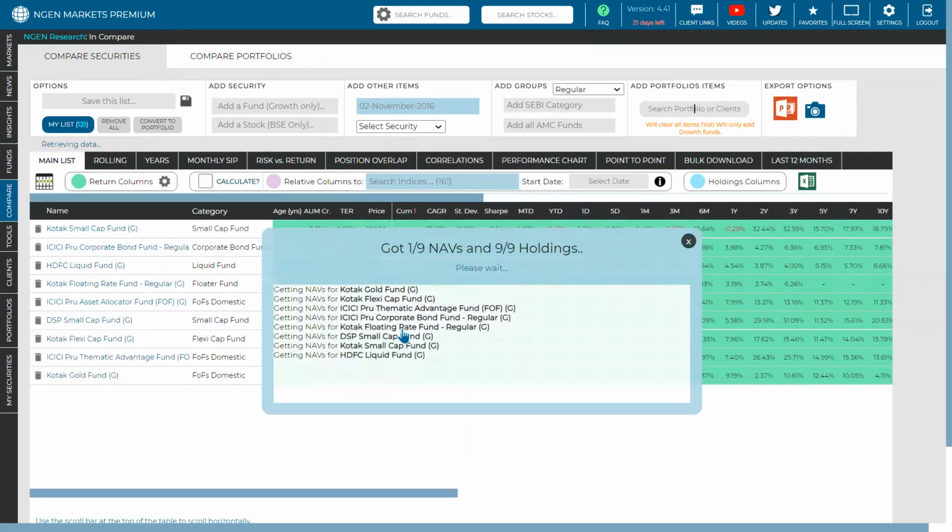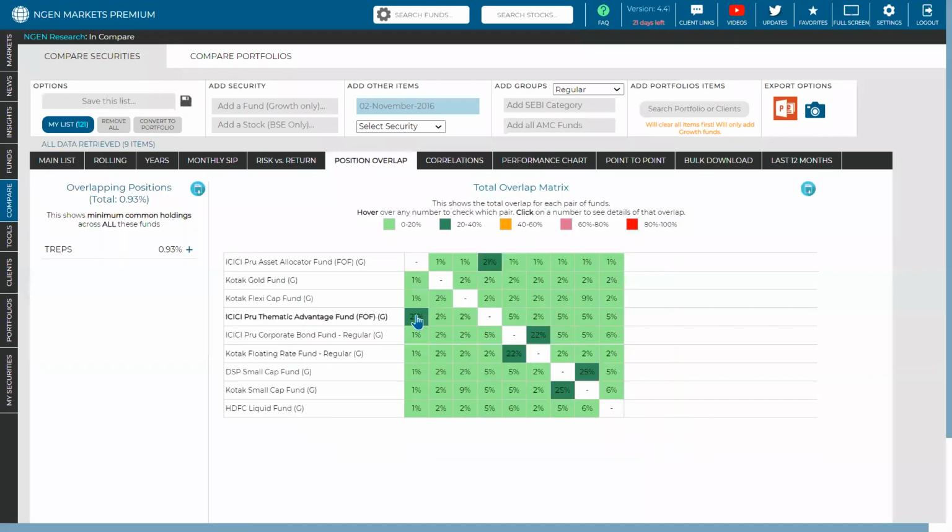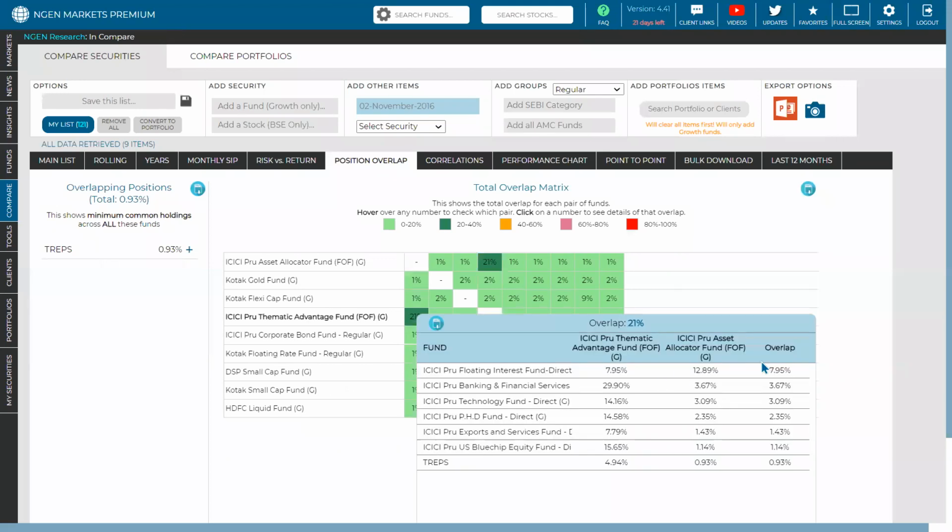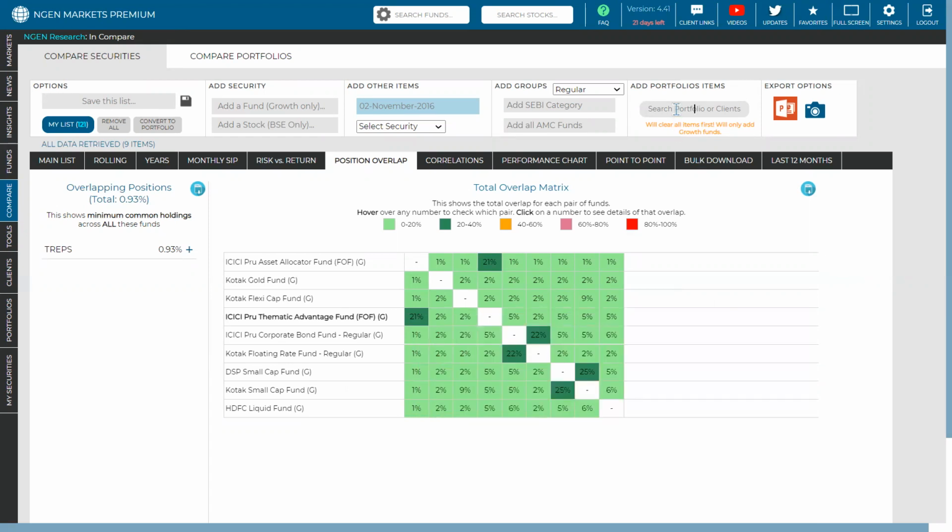Now, this portfolio is very diversified. You can see good diversification between each other. And for the two FOFs which we have, you can see what kind of positional overlap I'm having in the system. This you can do for any particular client, and even for a model portfolio. Let's say I'm loading another client from my RTA. So I can do that.